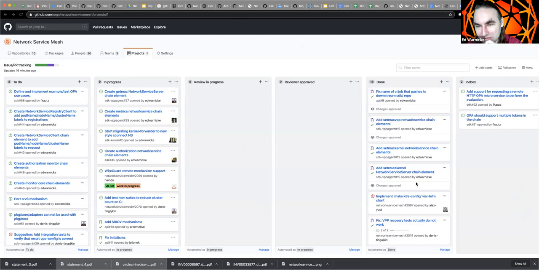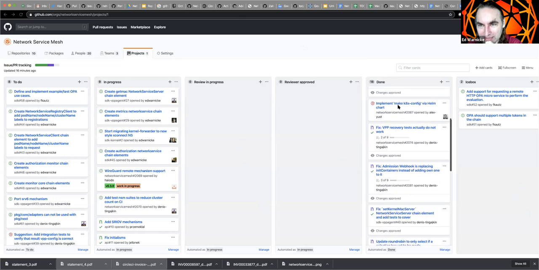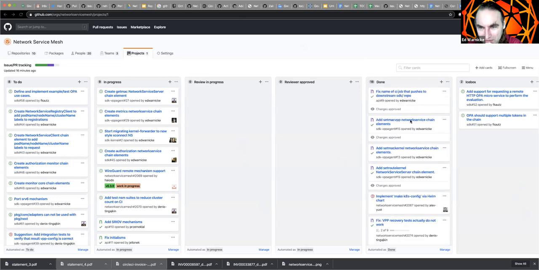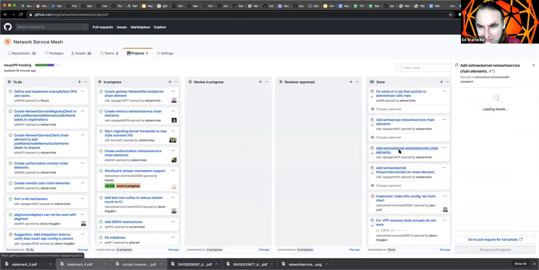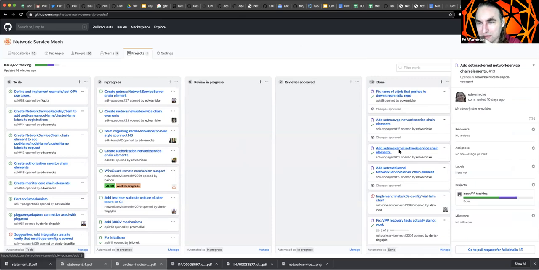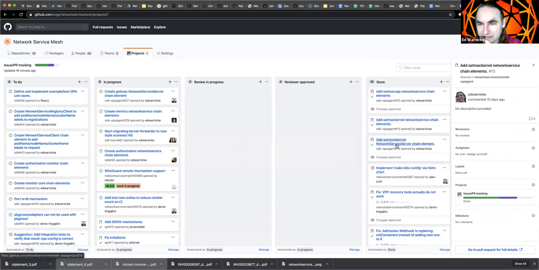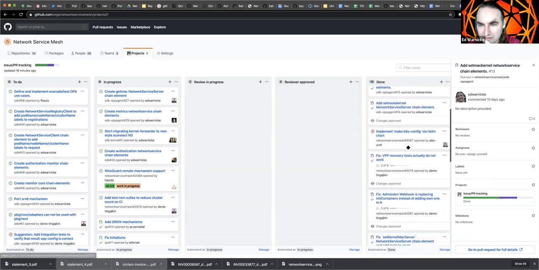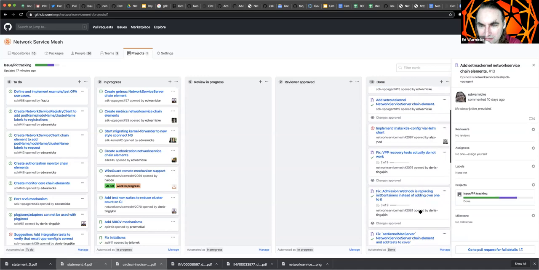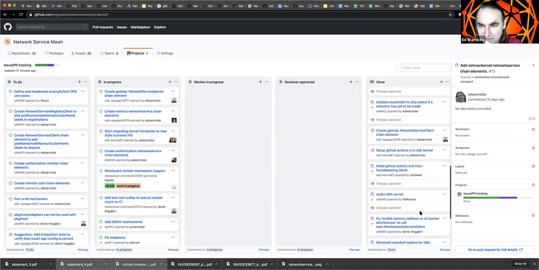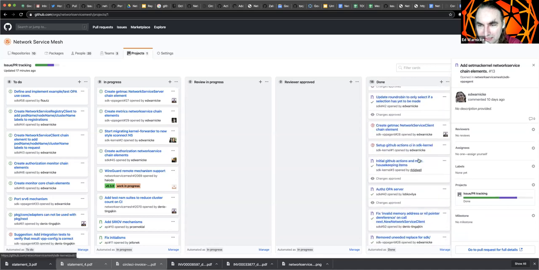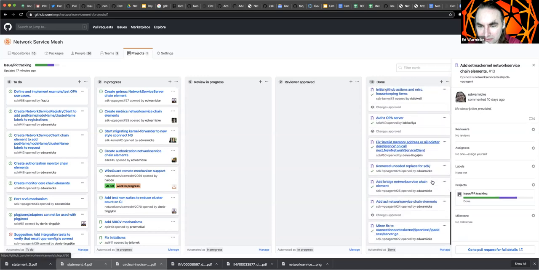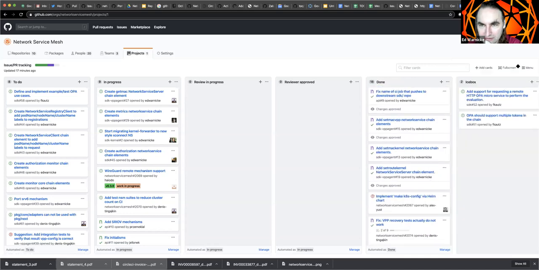We've got a bunch of stuff that landed in the past week. A bunch of PRs have gone in. We've seen some things like the add set mac kernel stuff land, set kernel route kernel, et cetera. Anything anyone would like to particularly highlight in that grouping? Okay, shall we jump into the in progress?